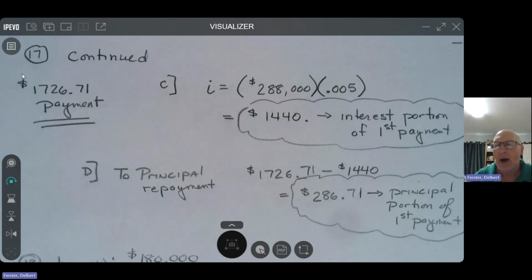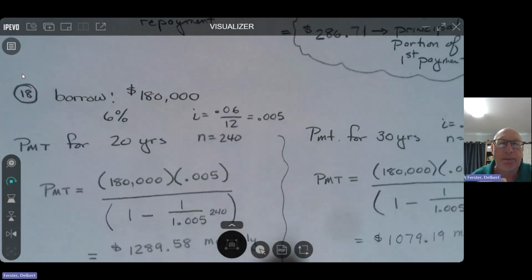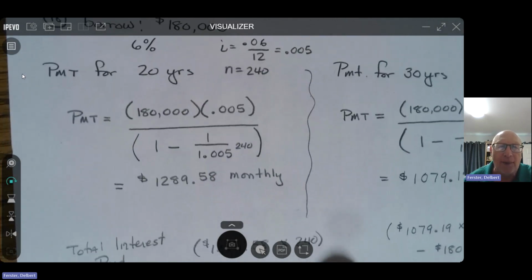A lot to do, not a whole lot of painful, difficult stuff. Problem number 18 says assume a selling price of $200,000 with a down payment of 20 grand, mortgage 6% for 20 years. If we went for 30 years versus 20 years, the question is what would be the difference in the total interest over the life of the mortgage? So we have two heavy calculations to do. We need to find payments in both of those events. Let's focus on the 20-year one first.